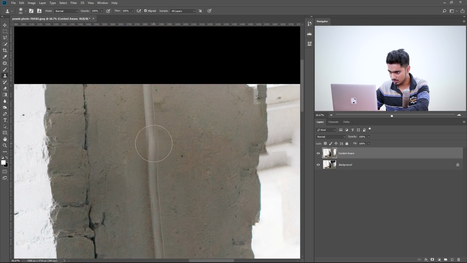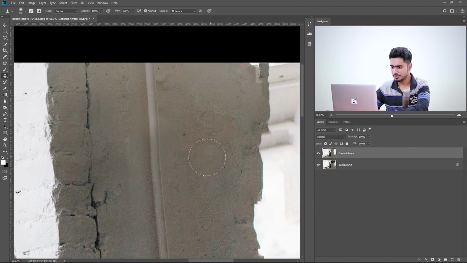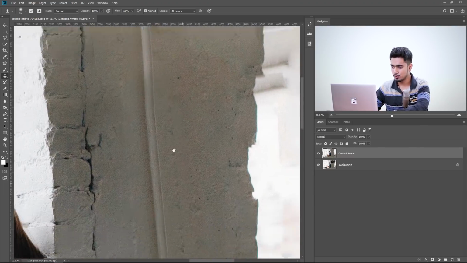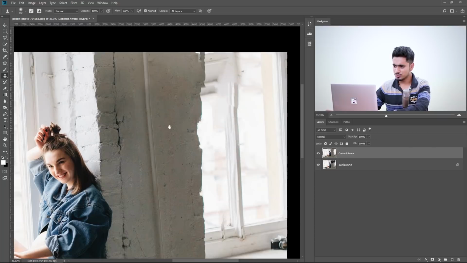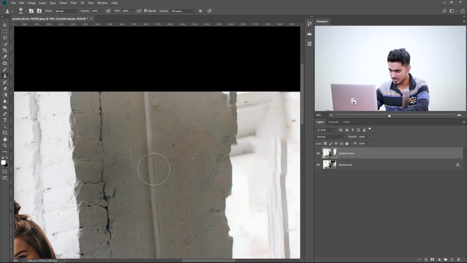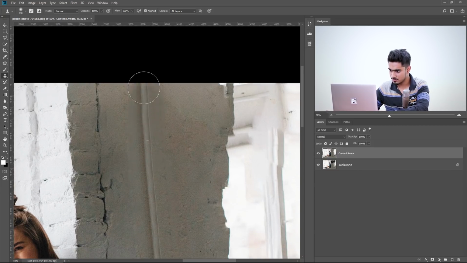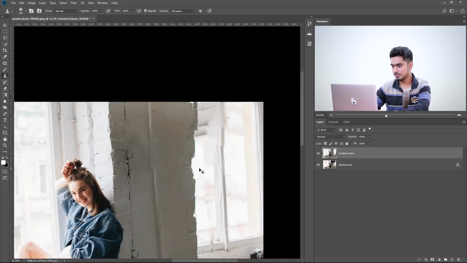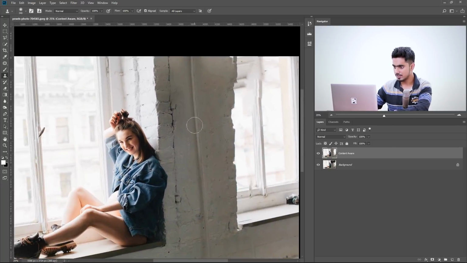Now we need to work on this. Let's rotate it to the left a little bit. The pipe is not actually very straight. It fits. Okay, that is taken care of. However, there's a patch that we will have to remove. What else we can also do is continue this thing. We can erase this area and we can continue this pipe. That will be easier for us to do. That's something which you can do. We just continued that pipe.